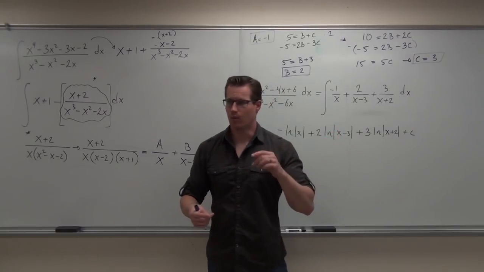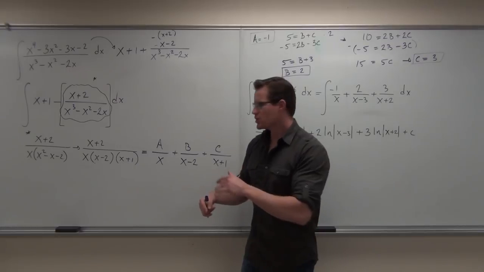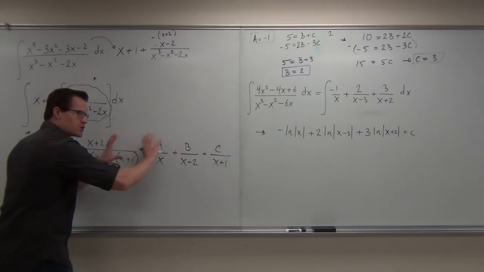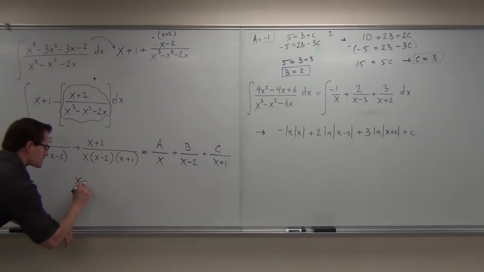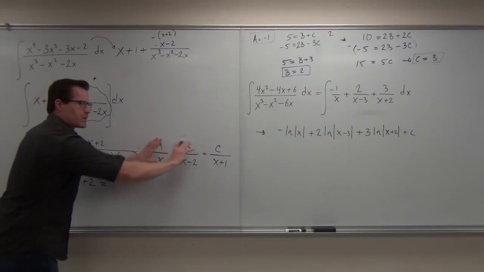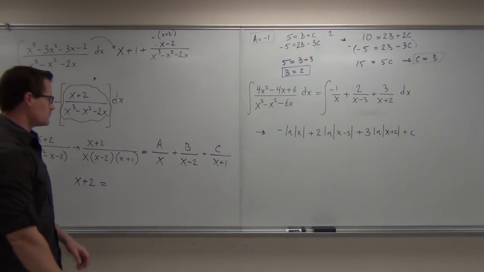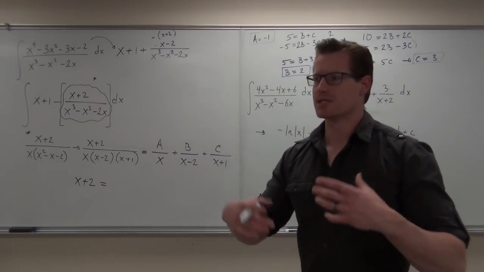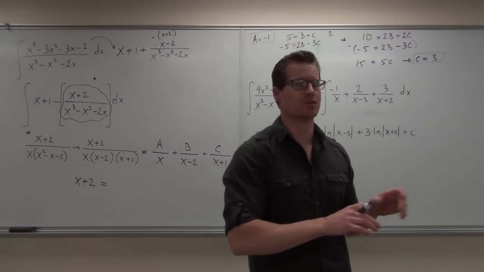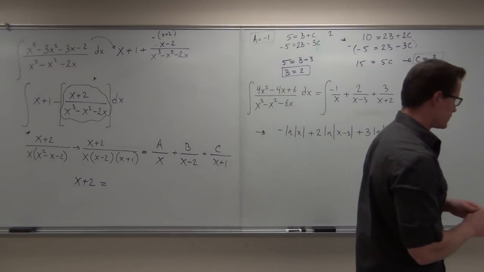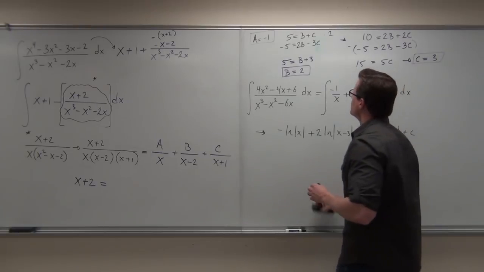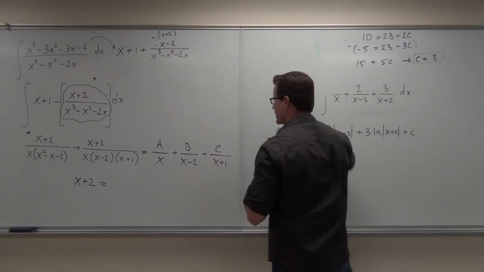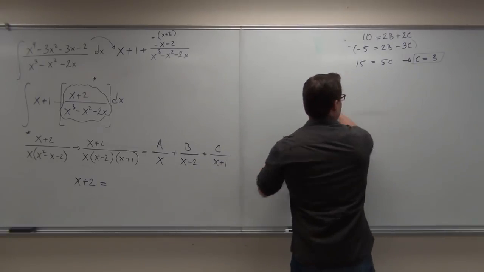Now, go ahead, I want you to do this on your own. Create the common denominator, use the cover-up method that I taught you last time. I don't need to see one fraction equal to one fraction. I want to see x plus 2 equals, and then just give me what this is equal to. Go for it. Use the idea of finding a common denominator. Once you find a common denominator, that means your numerators get to be set equal to each other. If you've already done that, try finding A, B, and C. Use the easy way if you can.